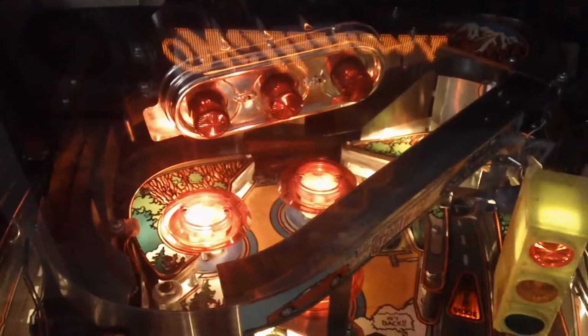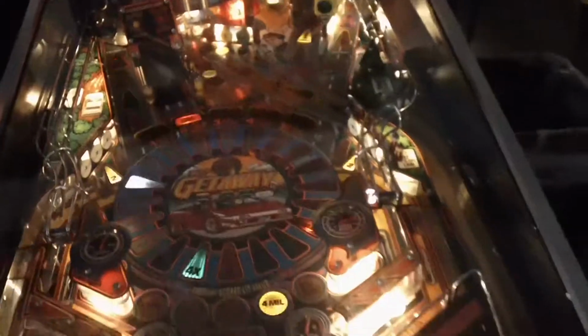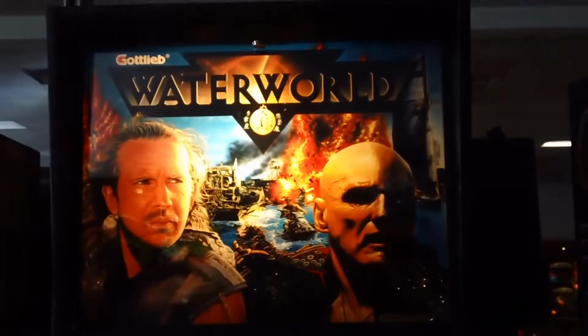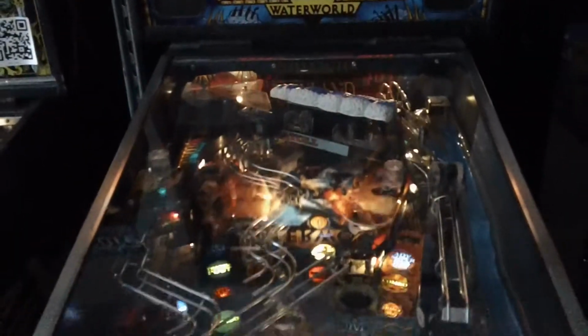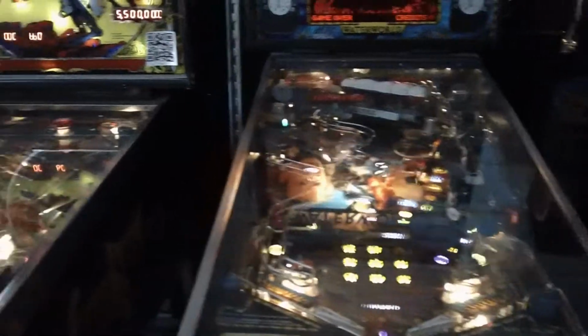See, for the plunger here, you got the shift. Very awesome table. Because of course, when you have to shift your gears, there's like a little motor right over there. And yes, surprised they made a movie out of this, and they actually made a pinball game out of this, and that's Waterworld. And I can say this is a hell of a lot better than the Nintendo Virtual Boy version, and you know what I'm talking about.